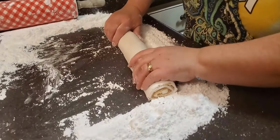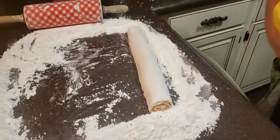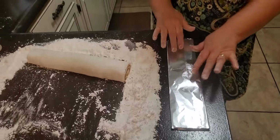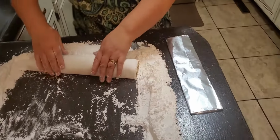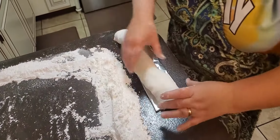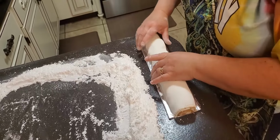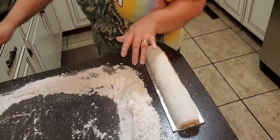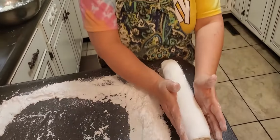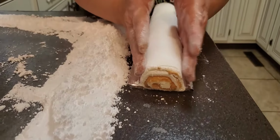Now these are real soft when you first do it. I always wrap up a piece of cardboard in aluminum foil, and just smooth it out if it's a little long. You can always cut that extra edge off, and you can mold these. So there it is.